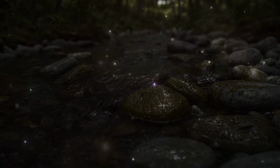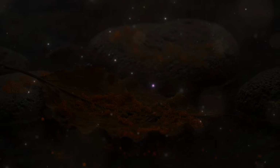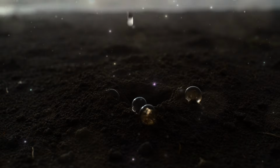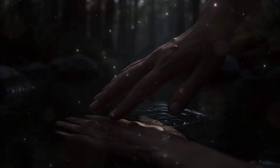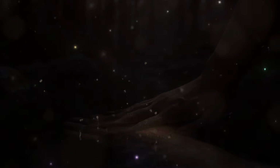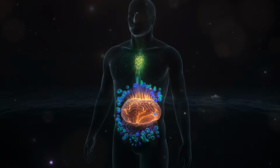The willow trees that stand along the edge of this river have their roots in that dark soil, and their roots are in intimate association with mycorrhizal fungi that help them access the water and nutrients they need to grow. Willow can grow remarkably fast in these conditions, several meters in a single season. And as it grows, it takes up carbon from the atmosphere and stores it in wood. This is part of why planting trees along rivers is not just aesthetically pleasing, but ecologically functional. The tree-fungus partnership is a carbon sequestration machine running on sunlight and soil chemistry.